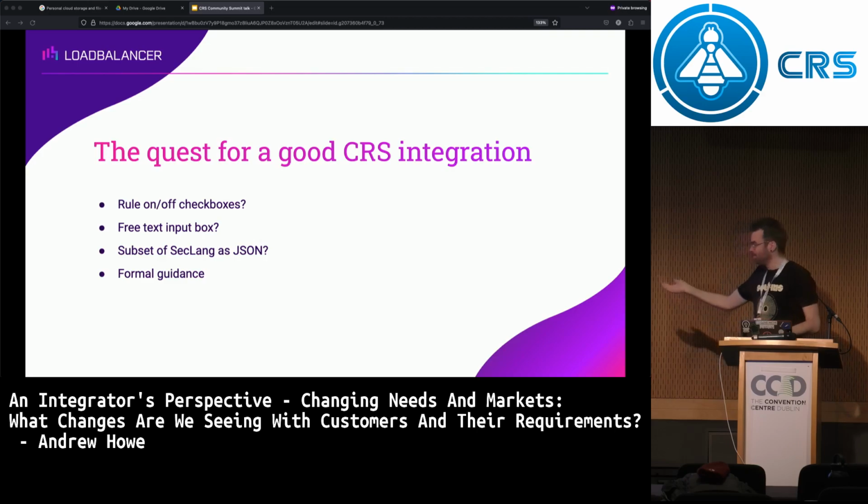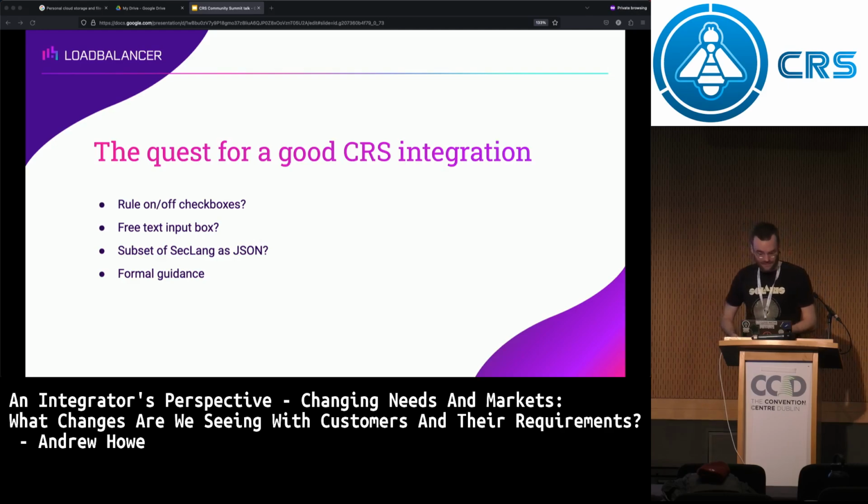How about expressing SecLang or a subset of the SecLang language as JSON? And I think Azure do something along these lines in their WAF. That's a cool idea. You can sort of rationalize the language and express it as JSON, and then that's great for APIs. You can post it to your endpoints and it turns on your WAF with the rules you've expressed as JSON, and you can make it idempotent and all those cool whizzy things. But that's cool, but you're still having to learn a subset of SecLang to be able to express those rules. So it gives you some flexibility, but it's still quite a steep learning curve.